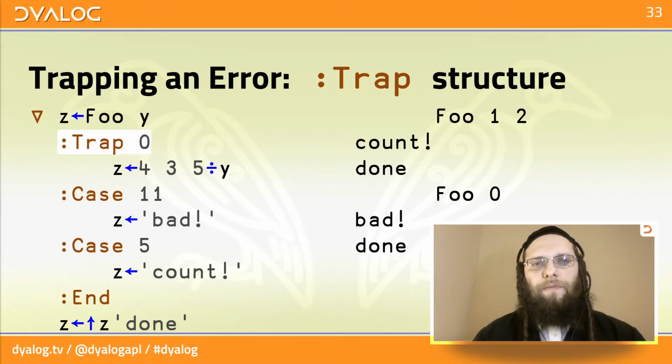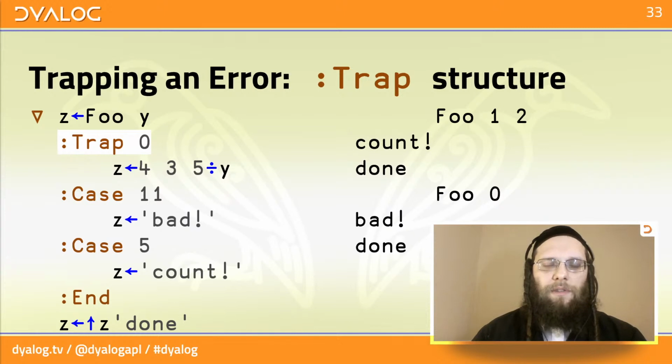However, if you create a full application, then you probably want to wrap the entire top level function in a :trap 0. And then if any error happens which you haven't expected, then you might want to pop up some kind of message to the user saying that an unexpected error happened and an email has been sent to the developers, and then shut down the system, or maybe restart it.